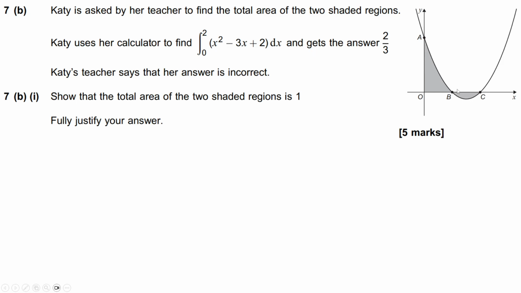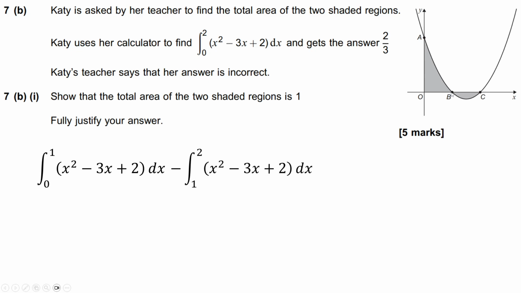You should know this, by the way. If you wanted to get the correct answer for this, you'd do the integral from here to here, so from 0 to 1, and then you'd add it to the absolute value, or the positive version, of the integral from here to here. Now, if you know that, that's what we'll do. So we've got the integral from 0 to 1, and then instead of just doing the absolute value, what you could do is subtract the integral from 1 to 2, because you'll have a minus and then a minus, which will just give you a positive.